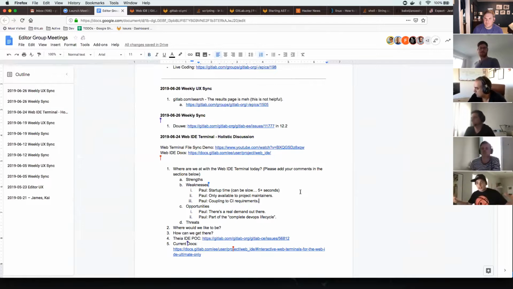So you got to visually see, I'm going to stop sharing my screen. I wanted to share that video because we got to visually see what the Web IDE terminal is doing. There's the Web IDE docs, which have the terminal section, and you can see a lot of the notes highlighting that there are assumptions here about your environment. So I'd like to itemize that list of weaknesses that we see, and itemize the strengths, or we could spend time talking about where we'd like to be. I really want to just start this holistic conversation. And from that, now I'm going to step back and hit the mute button.